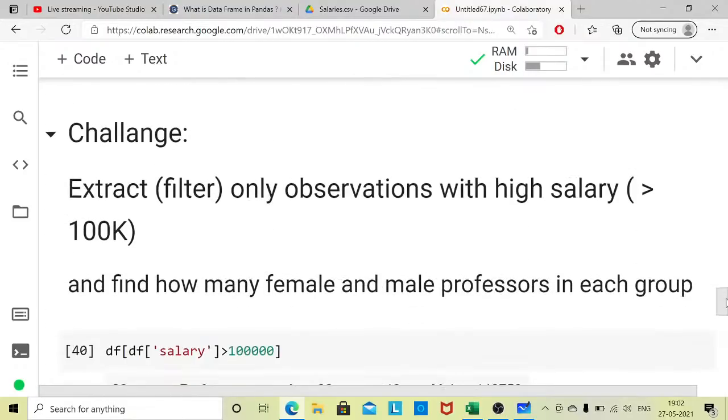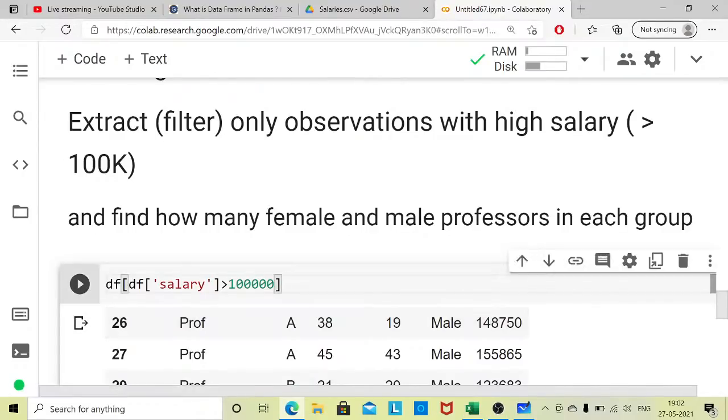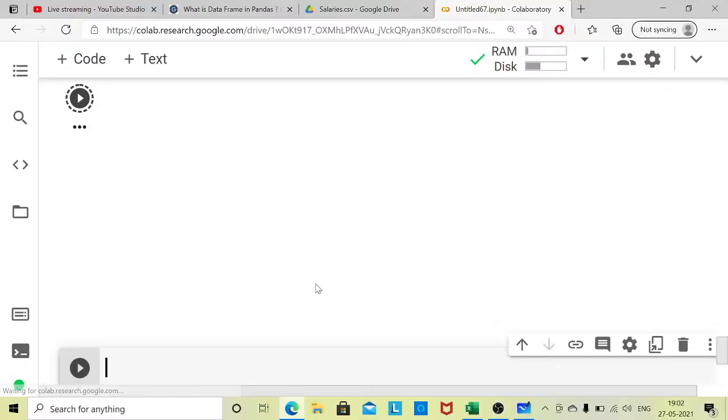Now the next part is how many male and female professors in each group. So I need to do the grouping, so I'll do the group by. Inside the group by, I need to put a column called sex. Now this is grouped, and after the grouping I want only the salary column. From the salary column, I want to count how many male and female.